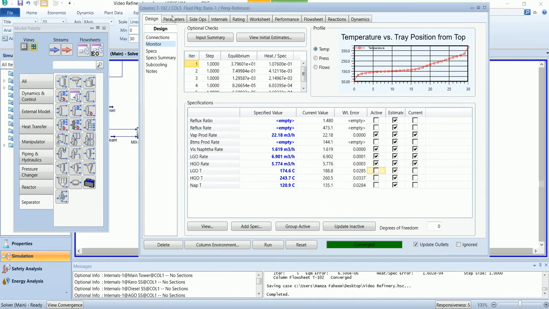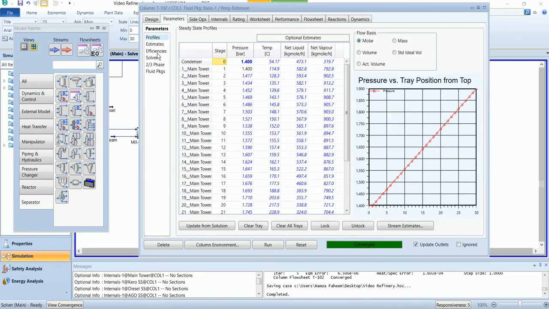Before going to the specification, I will add the efficiencies of the trays.